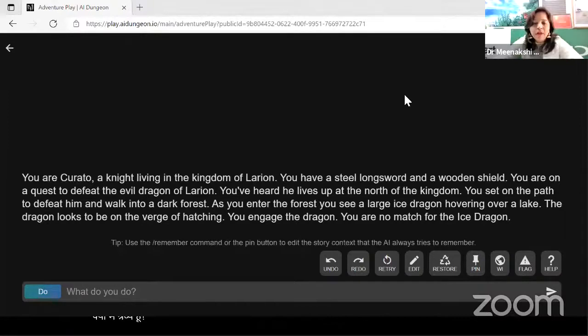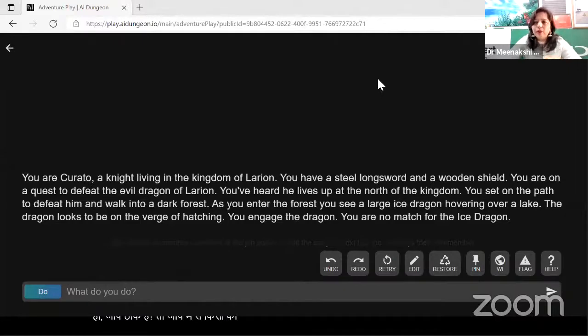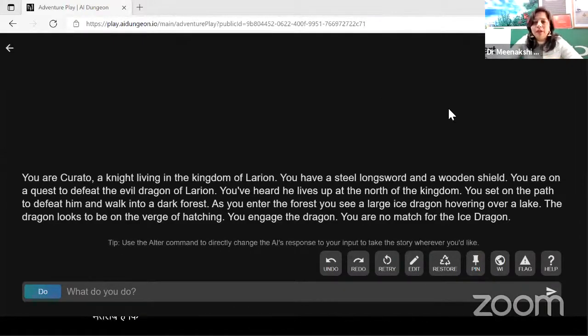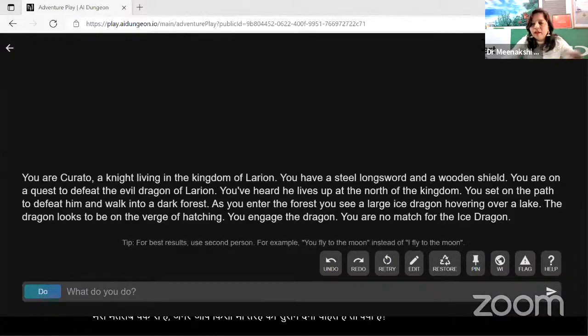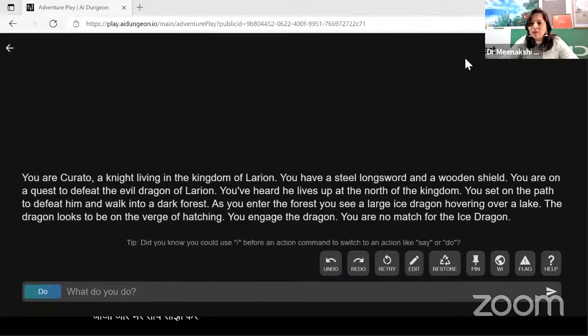So any of you, please, can you give any clue over here? It's up to you. If you had been in this kind of situation, what would you do? I guess my screen is visible. You can check it if you want to give any kind of clue. You have to fight the dragon and you feel that you are no match for the ice dragon. What will you do? Any kind of verb that comes to your mind. Let's go creative and share with me so that I can write here, and you will also feel that you are equally involved in this session.